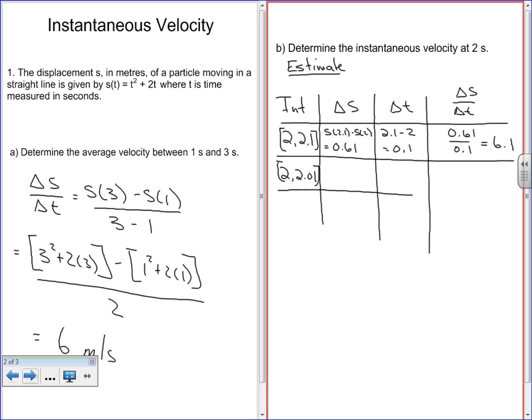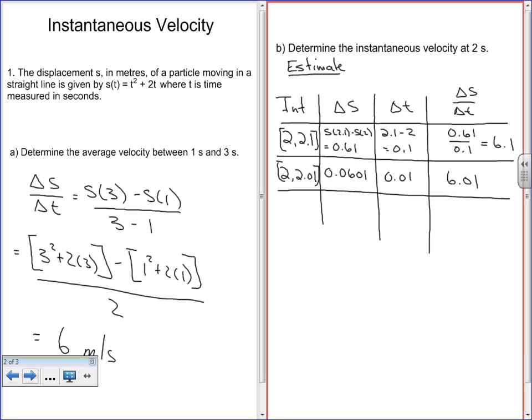So I plug this all into my calculator. And again, some people have a calculator where you can type everything in and get the answer. I don't care how you get the answer, as long as you write down the answer. You don't have to show me any work or anything like that. You can just write that down. But remember, how am I getting that? I'm getting that by substituting 2.01 into the function and subtracting off 2 into the function. Then I take 2.01, subtract off 2, which would be that. Then I divide the first one by the second one, and I get that. So I get 6.01. So I'm getting a better estimation of how fast that particle is moving exactly at 2 seconds.